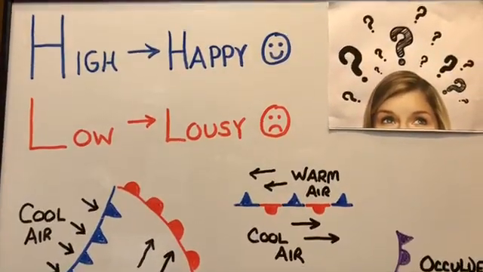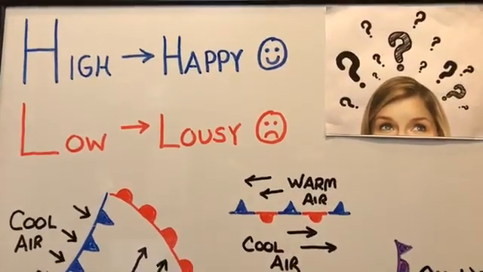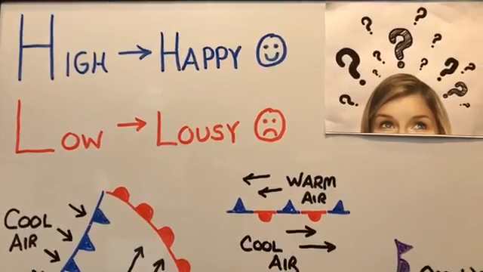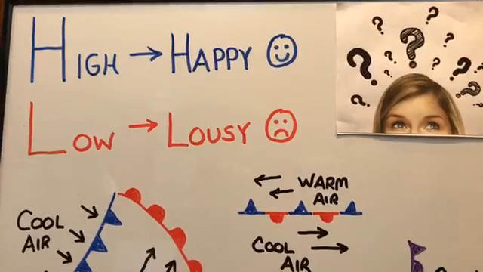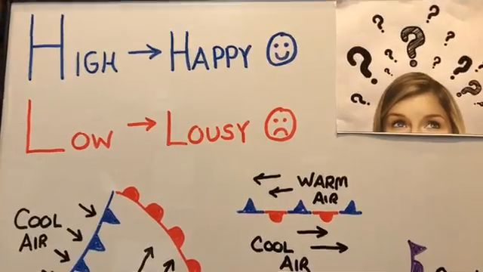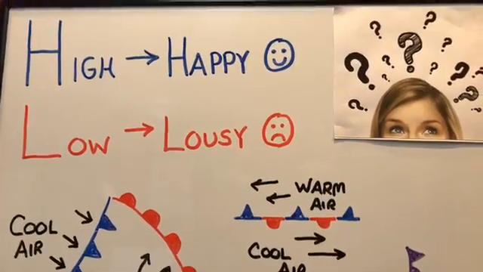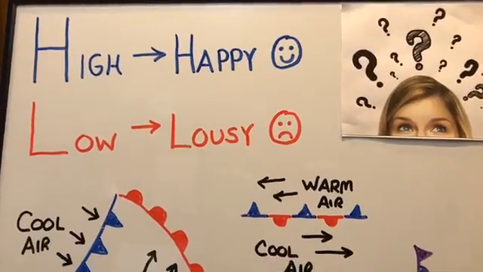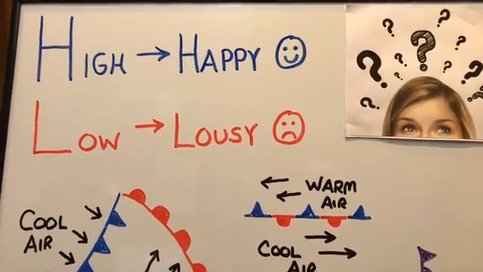Now, to give you a quick understanding of what some of those things mean, I break it down very simply. The H, or high pressure, stands for happy, because whenever high pressure is close by, you have sinking stable air, the sun is out, it is dry, and people, as a result of dry weather and sunshine, are happy. The L stands for low or lousy, because whenever low pressure is close by, that usually means there's clouds and oftentimes precipitation, which is generally considered lousy weather.